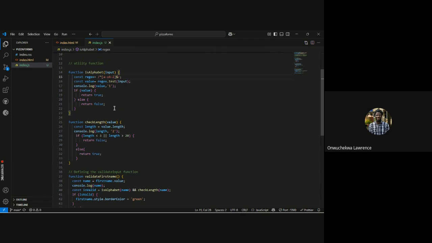Shouldn't it be in quotation marks, like in quotes? No. This is the rule. You know, this regex is telling us the rule. This is the rule for the test. Okay. So this is the pattern. This is the pattern we want the test to follow.